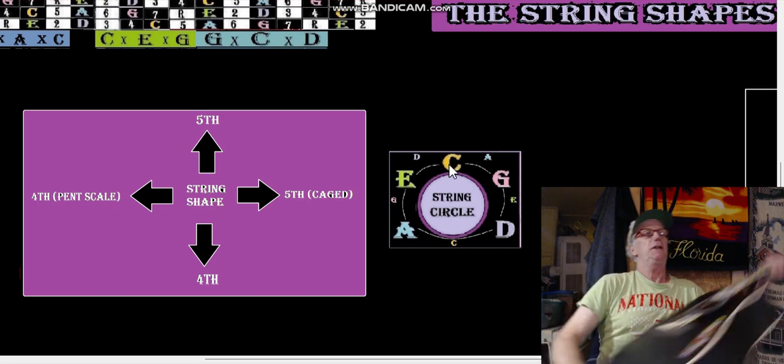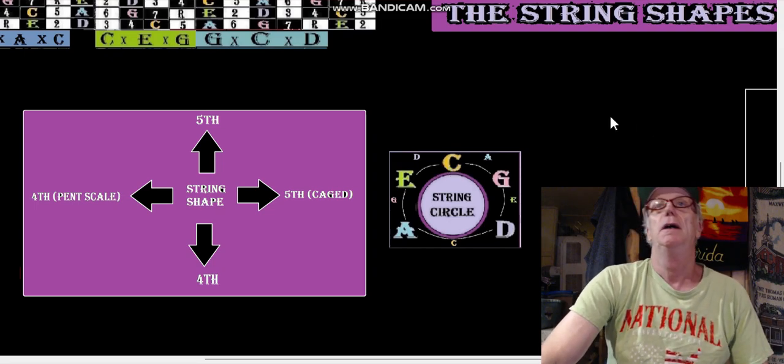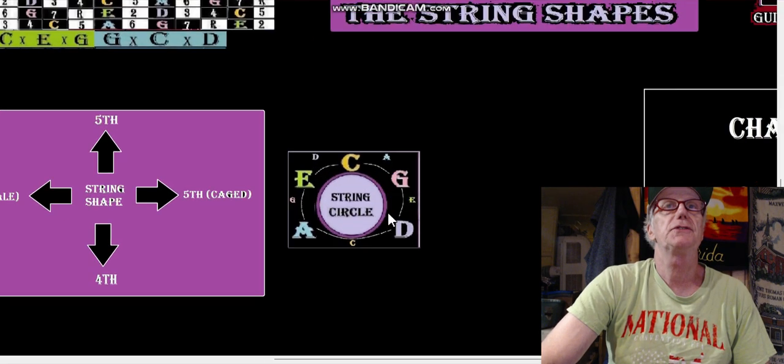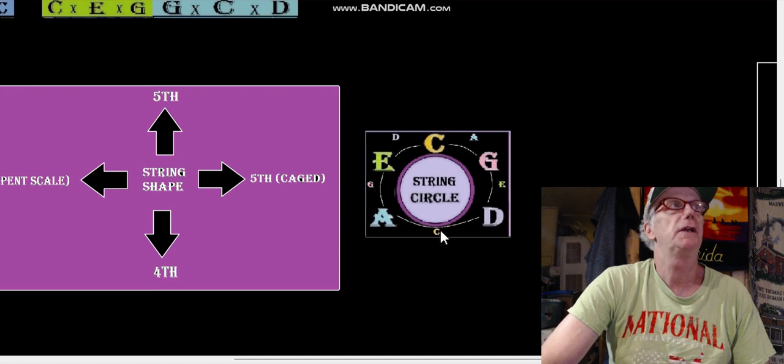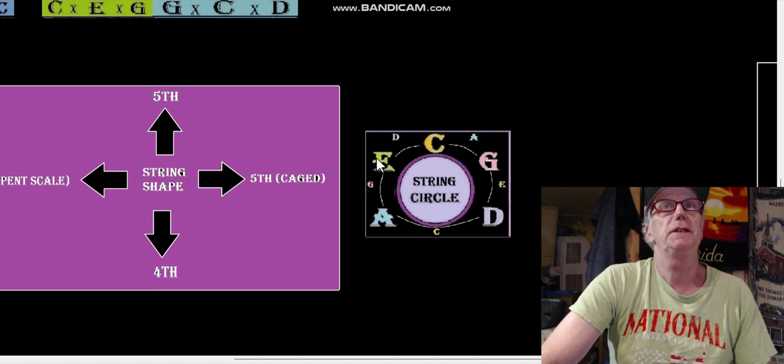Alright, so that's about what we got today. I have to move along. That's what I wanted to explain to people about going down. Obviously, you go in fourths, so it's going to be the opposite of going up in fifths. Remember I was talking about that? So you take this circle and you go the opposite. So we would start here at C, we would go down to the E shape, down to the A shape, down to the C shape.